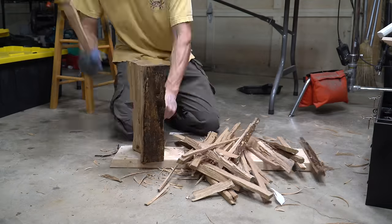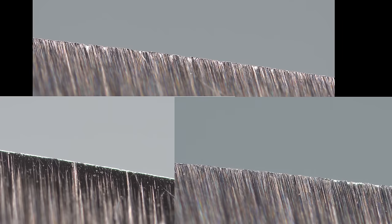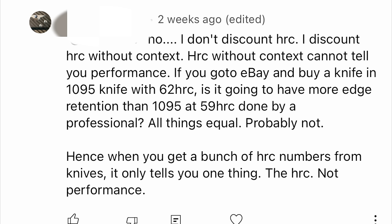The other knife's somewhere in the middle. We're going to do a whole bunch of testing to see whether or not we can realistically see a difference between these three knives and to see whether or not hardness is of any importance whatsoever. But first let me show you what I did to get to this point. This video was pushed to the top of the list due to a massive discussion in one of my last videos talking about knife hardness and its relation to performance.